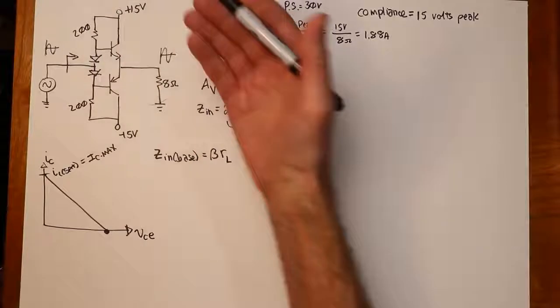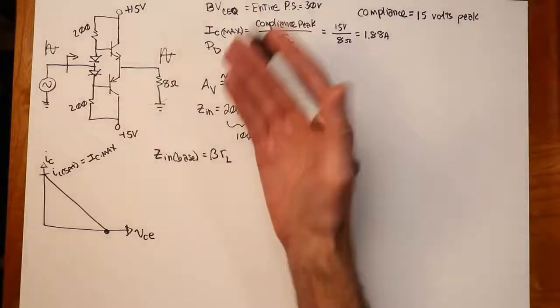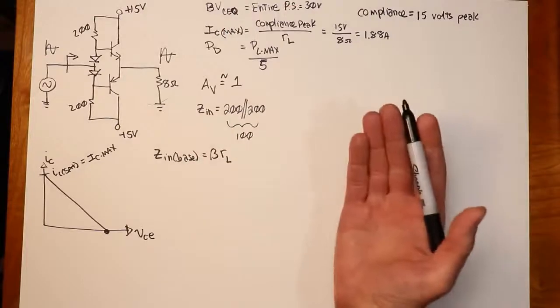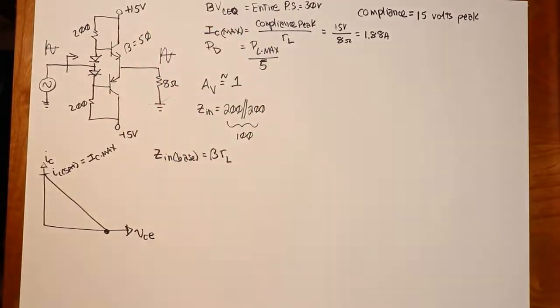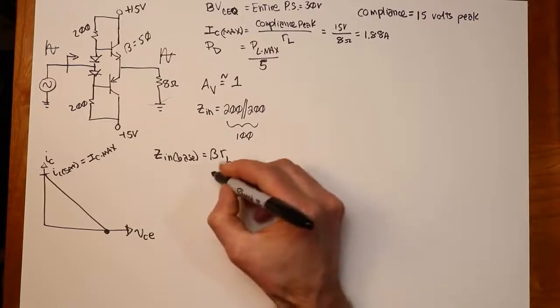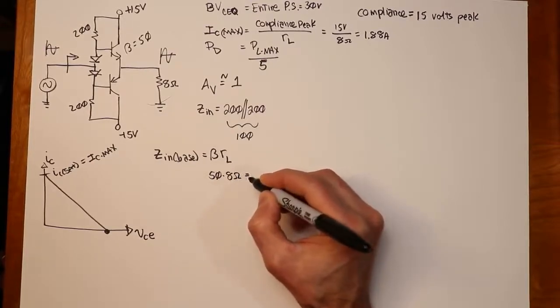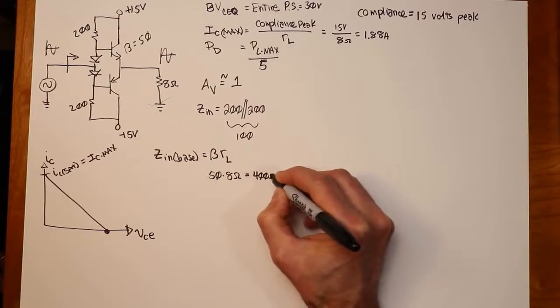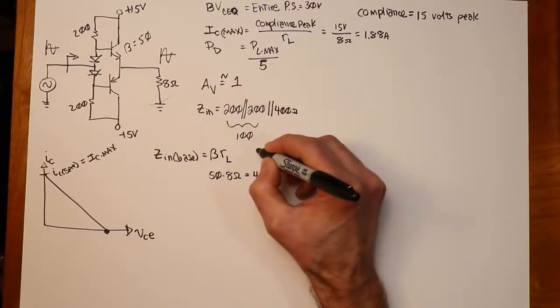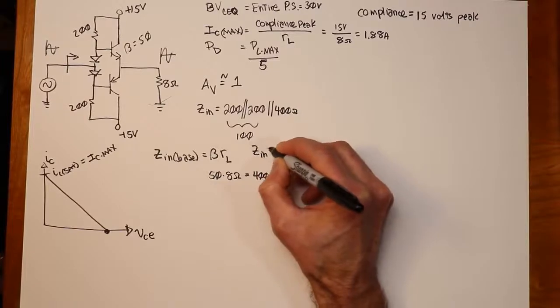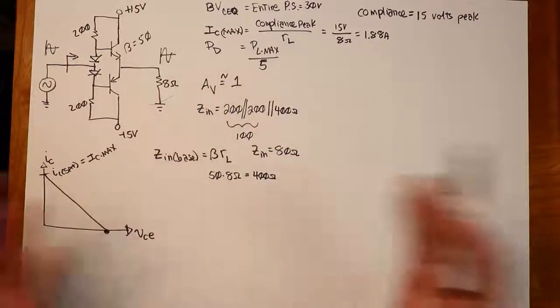So what do we have for those Zian bases? Well, ideally, the Zian bases are equal to beta times your R load, your R E. Now, power transistors tend to have smaller betas than small signal transistors. So, you know, a small signal transistor, you might have a beta of 150 or 200. Power transistor, you know, might be 50 or 40. Okay, so just to throw some numbers in here, let's just say the betas for these two transistors are 50 each. All right, that would be a little bit more realistic, perhaps. So our Zian base would be, let's see, 50 times this RL of 8 ohms, nominal 8 ohms. All right, that's going to get us 400 ohms. So I'm going to put that in parallel with my 100 over here. All right, that's a 4 to 1 ratio, so we're going to get 4 fifths of that combo, and the Zian, 4 fifths of 100 is 80 ohms. All right, that's what this source sees. It sees basically 10 times whatever the load is.